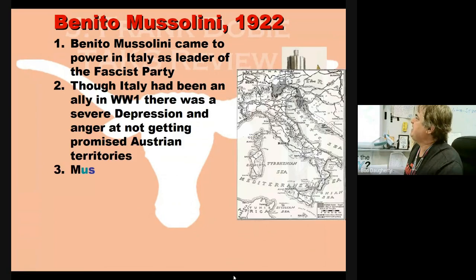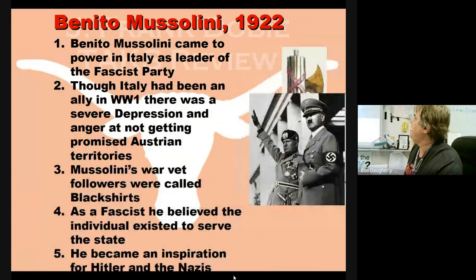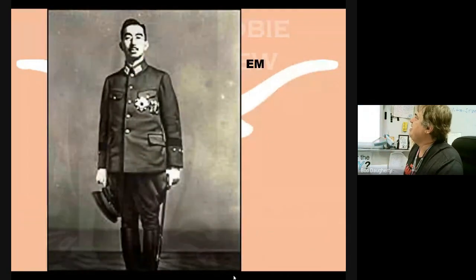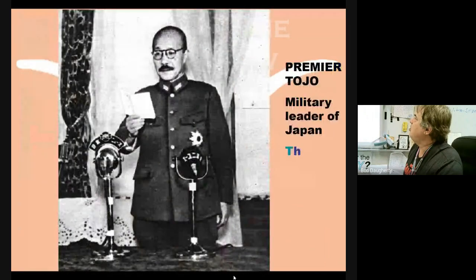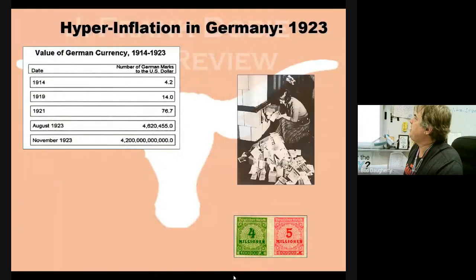All right, just to kind of skip some stuff here, y'all, in the interest of time. Here you see Mussolini. There's Hirohito. There's Tojo, the real leader. All this was supposed to be cut out of it.